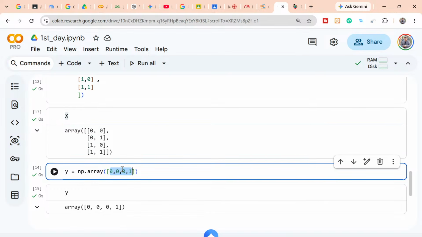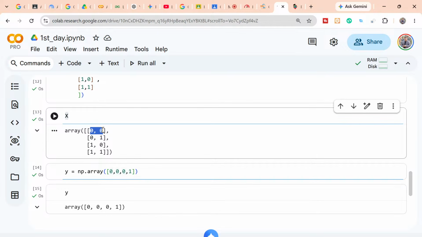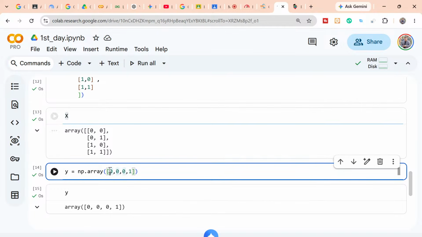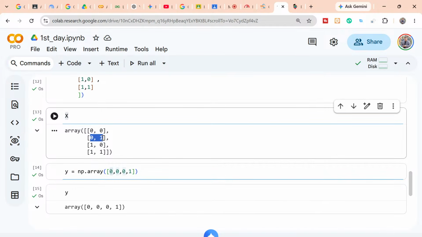Now, you already know about logic: AND, OR. Suppose I have the data 0, 0, but I want the output 0. Which logic should I apply? I have 0 and 1, but my expected outcome is 0.